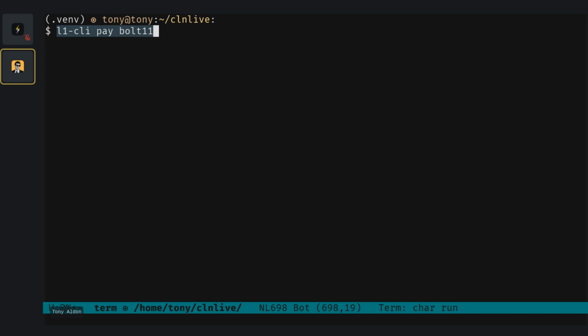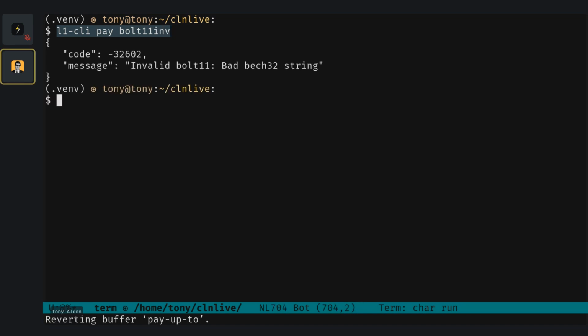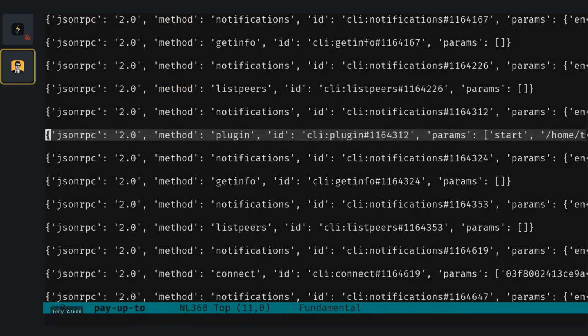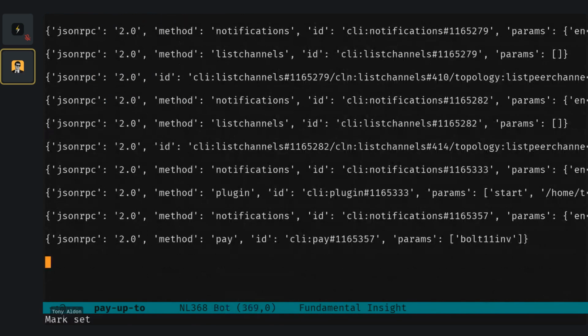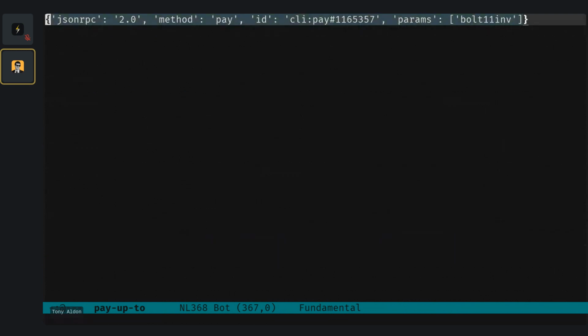So BOLT11, let's say invoice. Okay, so we have an error. Anyway, we are interested in this. So as many things did happen, we are at that point, the last one. So there's that to see.